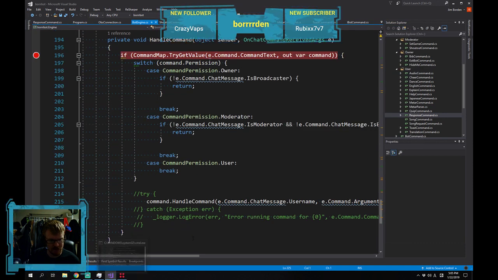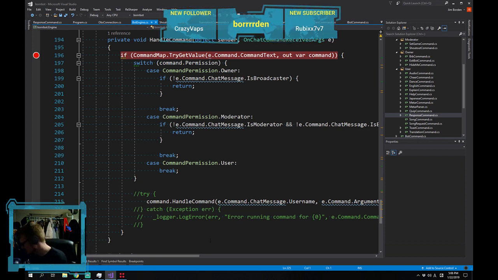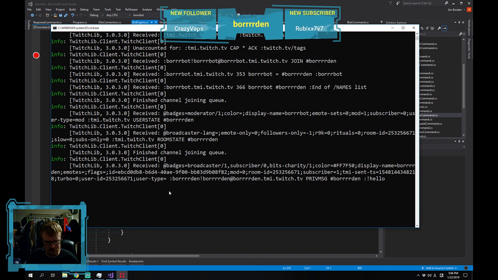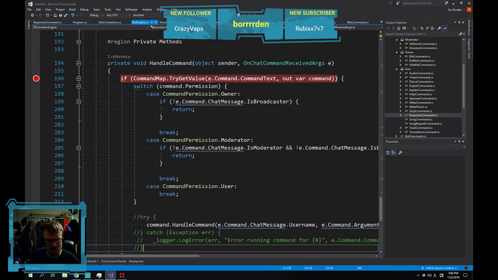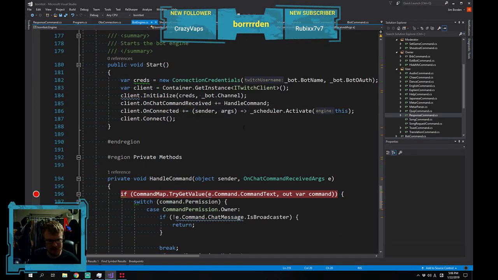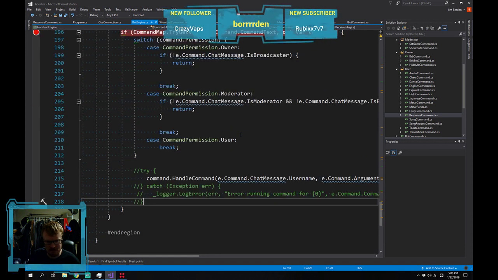Didn't get anything. Is it still working though? No. Borrrbot is sort of dead in his tracks now. Oh, it didn't bring down the entire program because it's on a different thread. So now he can't go back to the handle command.